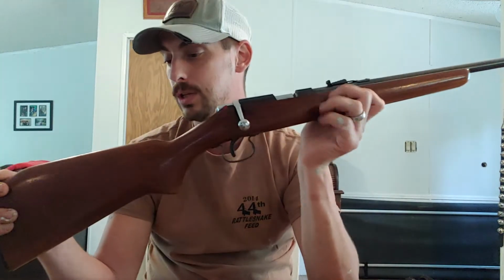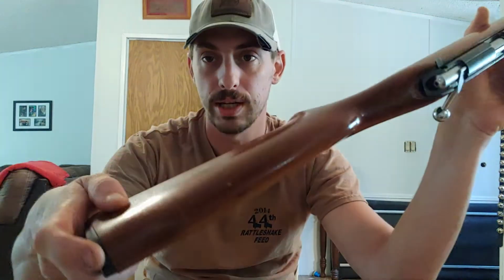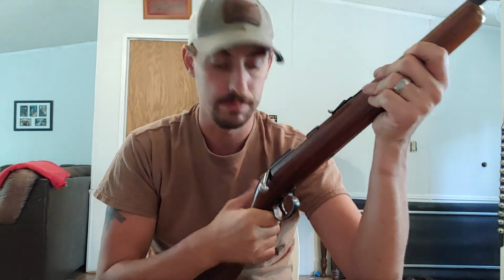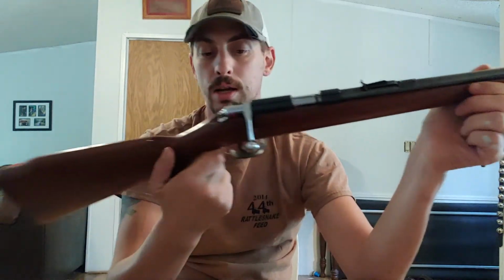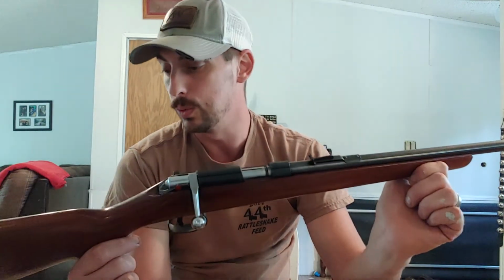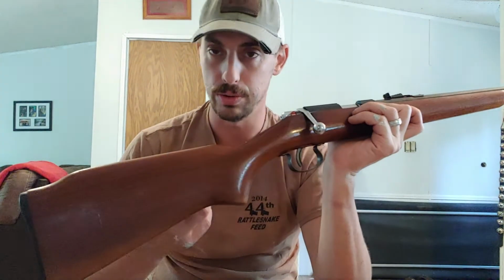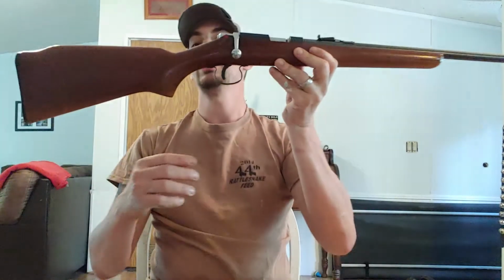The stock on this one is in pretty decent shape. You can see there's a couple marks in it. It has been used. My wife's grandfather used this thing. But overall, the stock is in nice shape. There's no cracks in it, no pops, no deep scores, anything like that. The one thing that I like about my 22 versus this one stock-wise is my other one actually has what I call imperfections in a stock. It has a couple knots in it. I like imperfections in stocks. It makes it unique. It's just something that I like. Other than that, this gun is very nice.